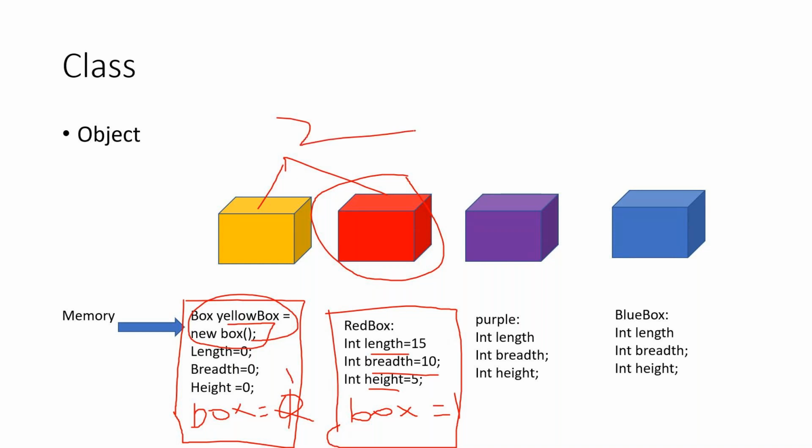It means I don't want something tightly coupled with my object. I want something which is outside of my object. I want to keep something at the class level. I don't want anything at the object level. So object level means it will be inside this particular object scope only. So however many times I do increment, it will go and increment the yellow box. It will go and increment the red box. Next time it will go and increment the green box. Next time it will go and increment the blue box. So this is how it will be incremented.